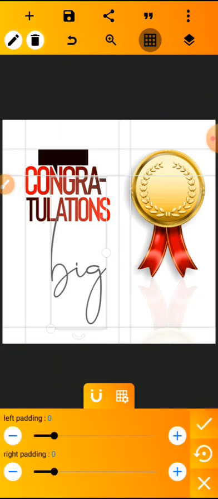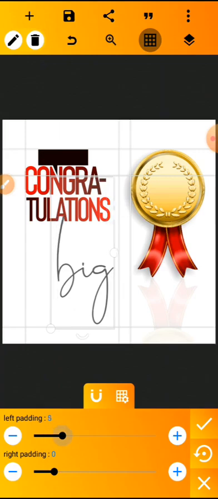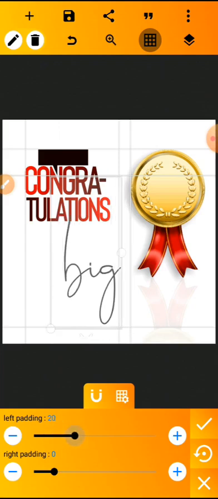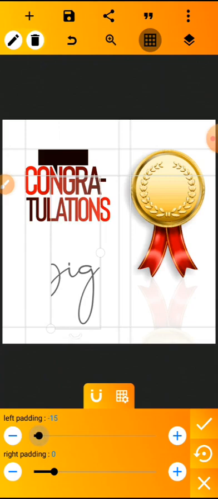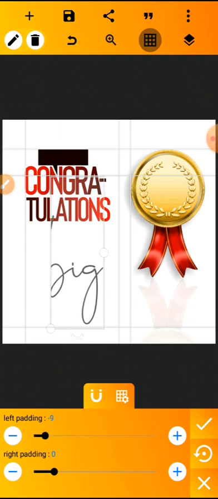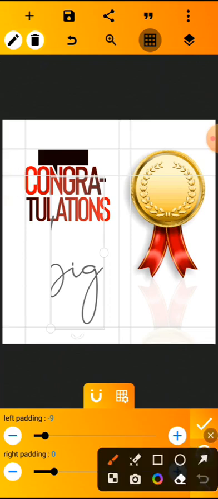When you tap on it, you have two options: left padding and right padding. Increasing the left padding reveals other parts of the text element that might be cut out. Let's say, assuming we have a left padding of -13, you will see that some parts of the B letter will be cut out.